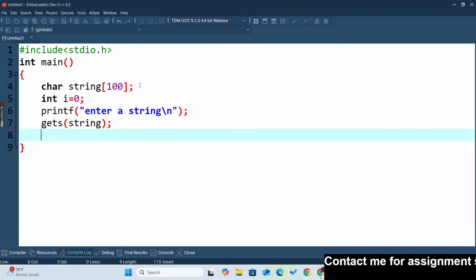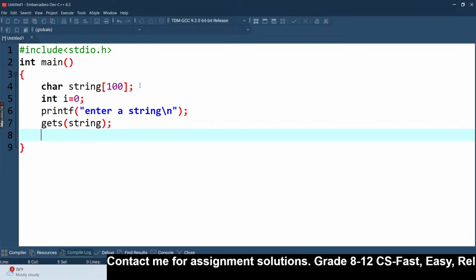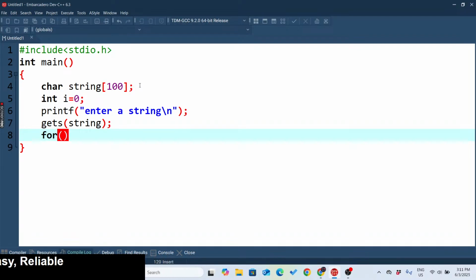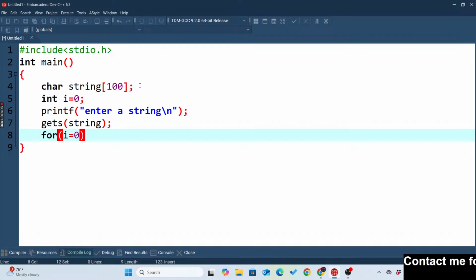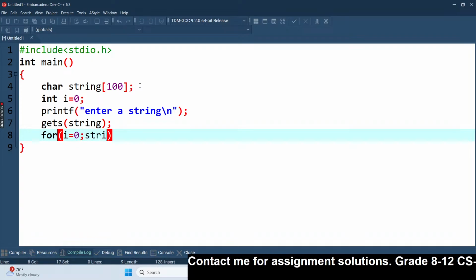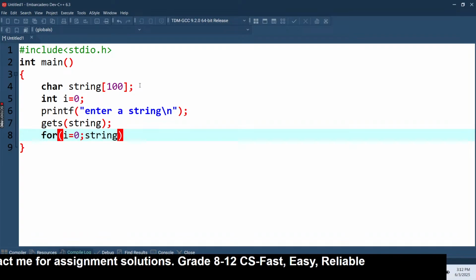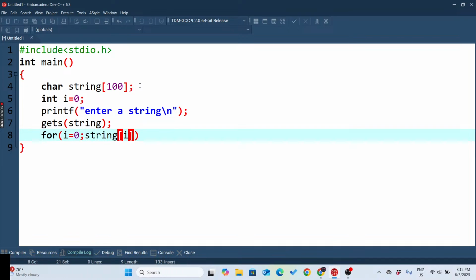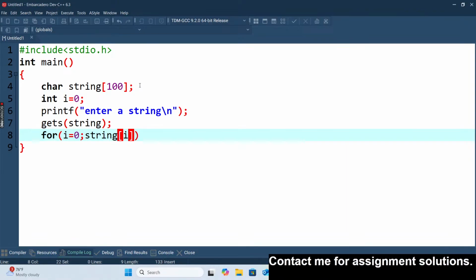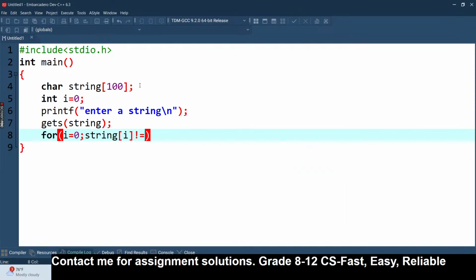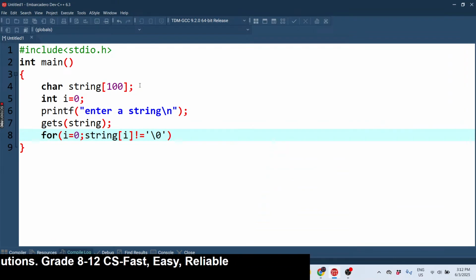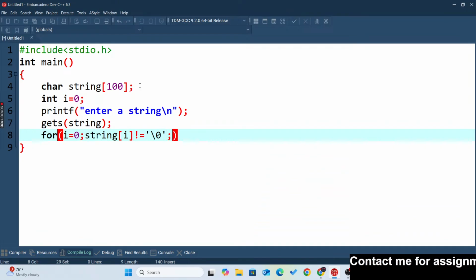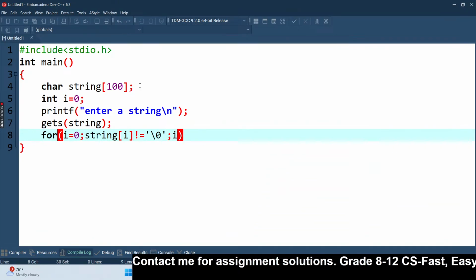Let's go for the loop here. For i equals 0, what is the name of the string? String here. Then we have here string[i] not equal to 0, then i plus plus.